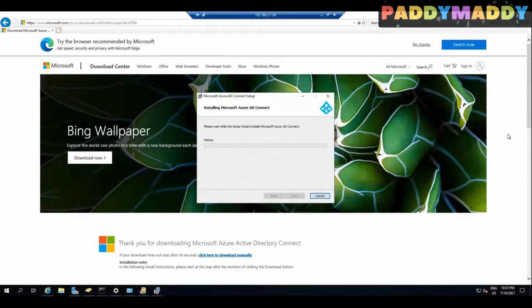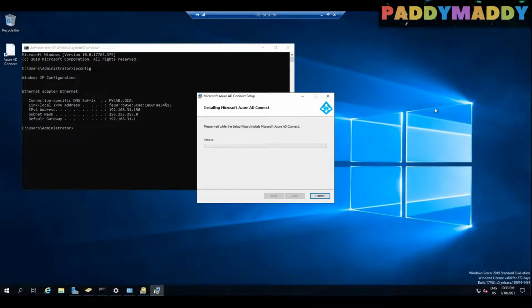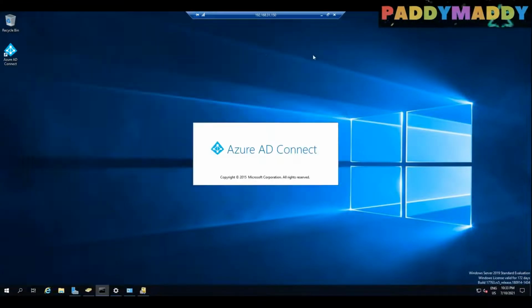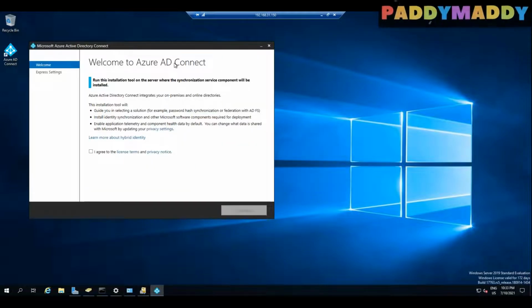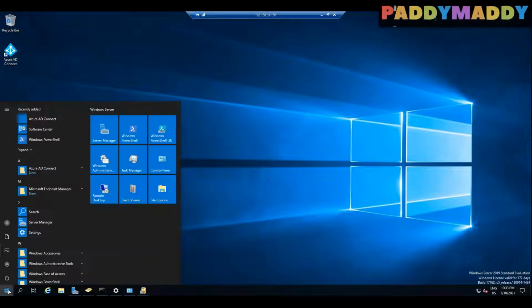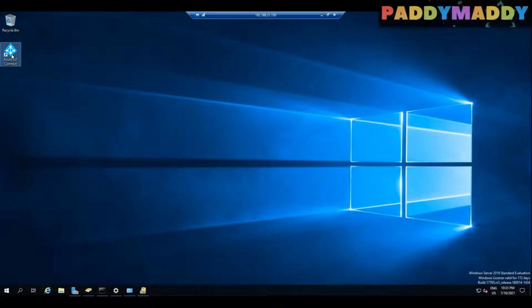It's a straightforward installation. It does an automatic installation and you don't need to do anything, but post-installation, it will come up with a wizard. This wizard is actually coming from here. If you see here, what got installed is the AD Connect tool, right? You simply have to click on this, or the shortcut that is available on the desktop.